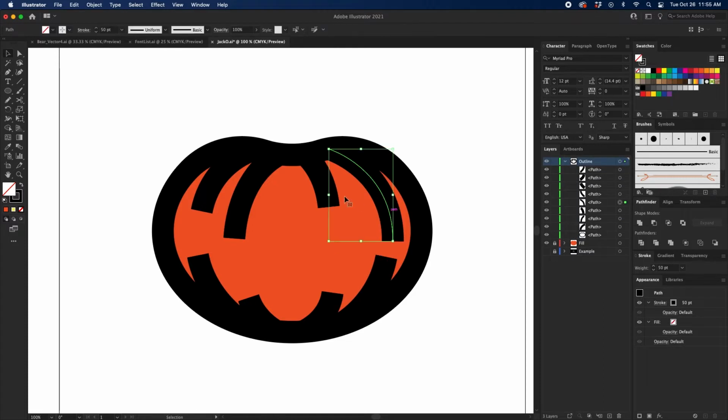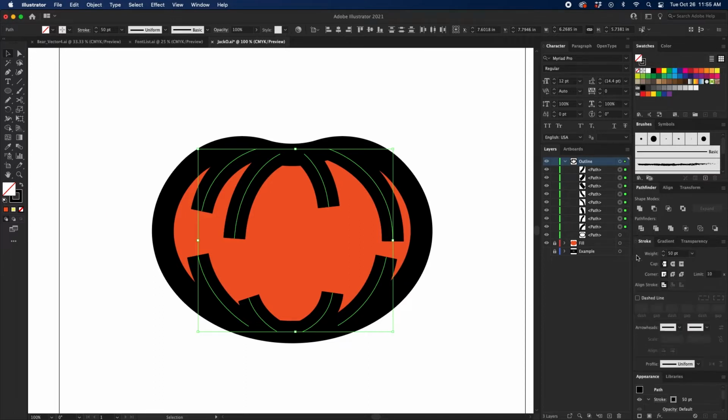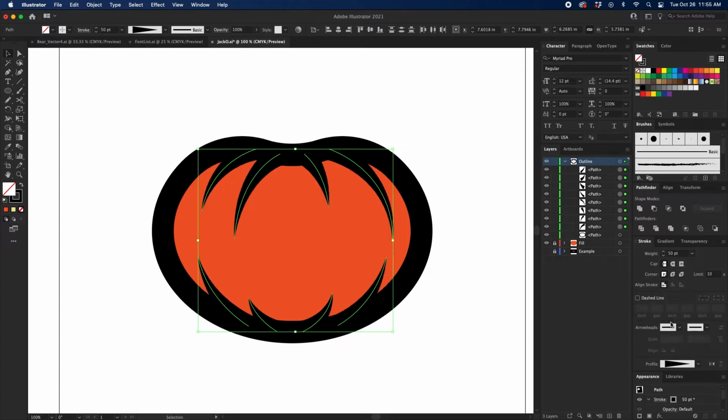Now what you're gonna do is you're gonna select each one. Once you have all 8 selected, you're gonna go to your Appearance panel, or in your Stroke panel, you can select these 2 arrows right here. It'll open it up. See that? I usually do it in my Appearance panel, but if you want to do it from here, go down to Profile, and you're going to click Profile 4. Boom. Look at that. Beautiful.